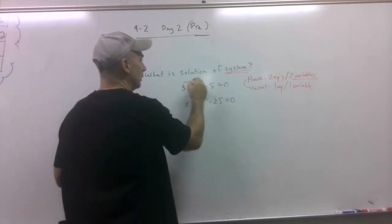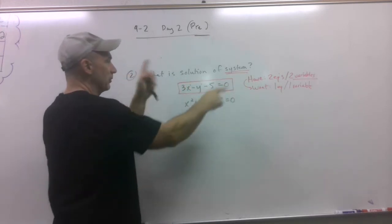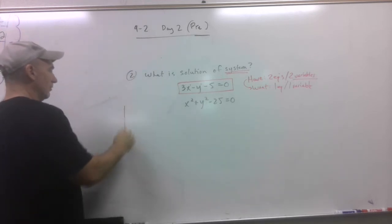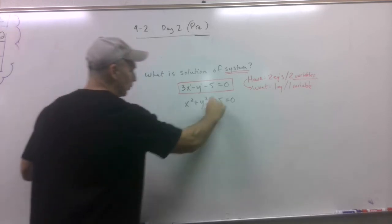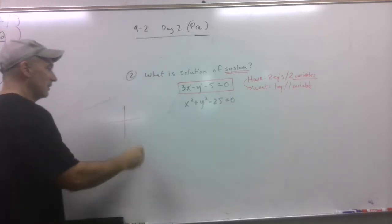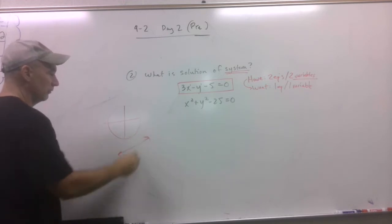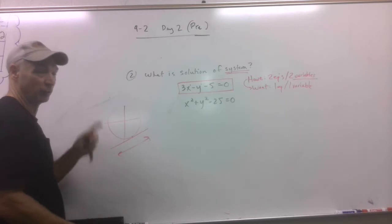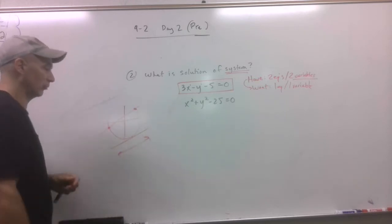So this right here is a line, linear equation. I know that because if I rearranged it, it'd be y equals mx plus b. So I have a situation where, oh, and this is going to be a circle. Just add 25 to both sides and you can see. So I'm going to have a circle and I'm going to have a line. So there could be no solution. The line could come in and touch the circle at one spot. So you have one solution, or you might have 2 solutions.